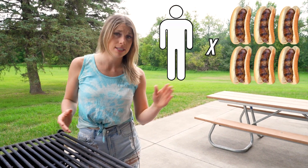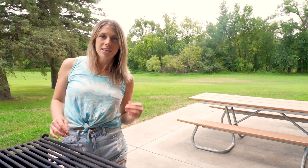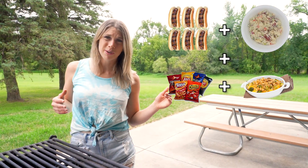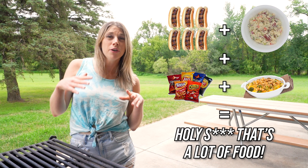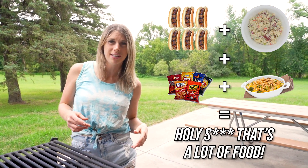Next is your ratio, which is about six brats to every one person, plus or minus a hot dog or a hamburger. Then you're going to need about 20 pounds of potato salad, one full shopping cart of chips. Everyone's going to bring a dish to pass, and that should get you to about enough food to feed 100 people — but that might not quite be enough still, so pick up two extra sheet cakes just in case.